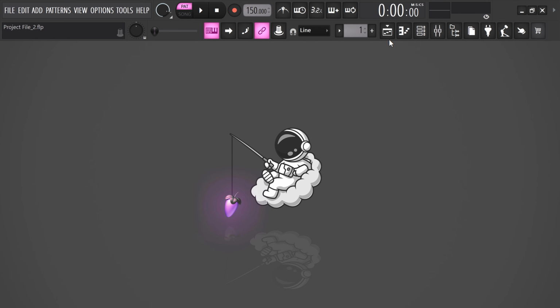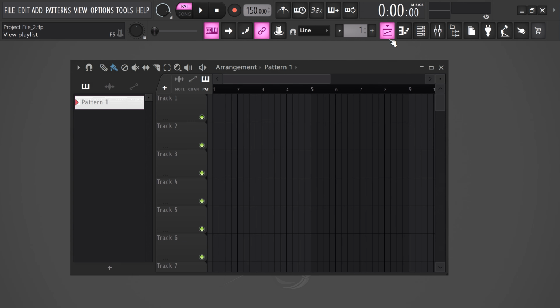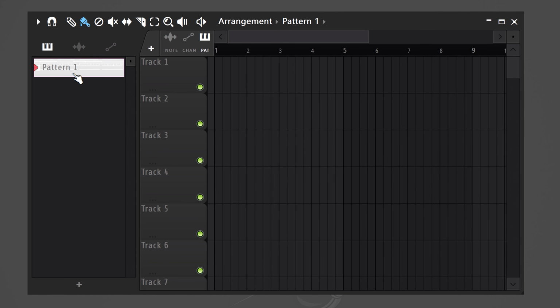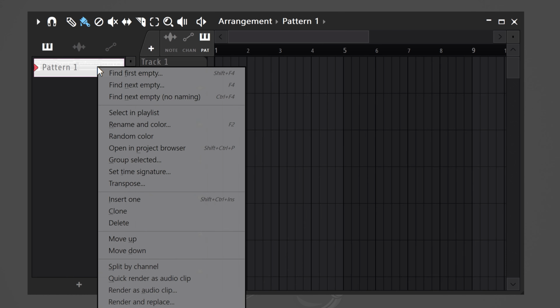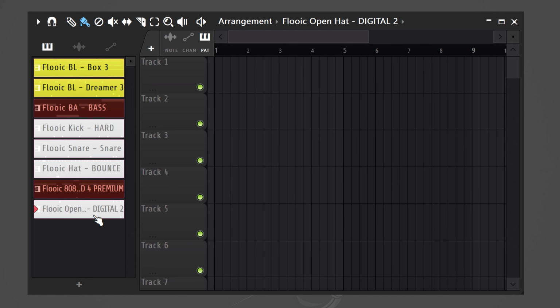Alright, I just finished my beat loop in the channel rack and now it's time to arrange it. To do that, open up the playlist and on the left, you'll find the loop we just created. You want to have all the sounds of our loop in separate layers instead of one pattern. And to do that, right-click your loop and choose split by channel. Now you can drag all the patterns into the timeline.